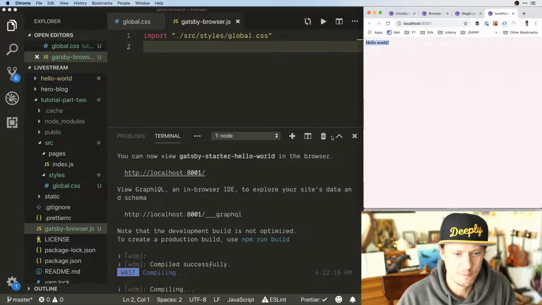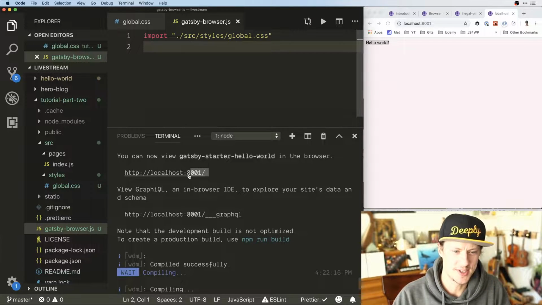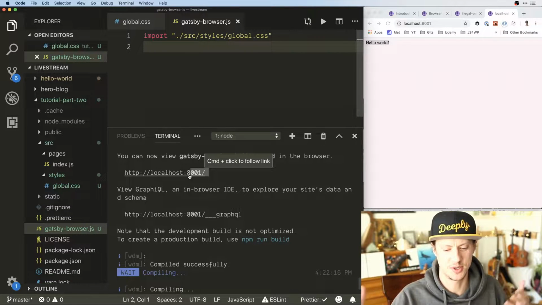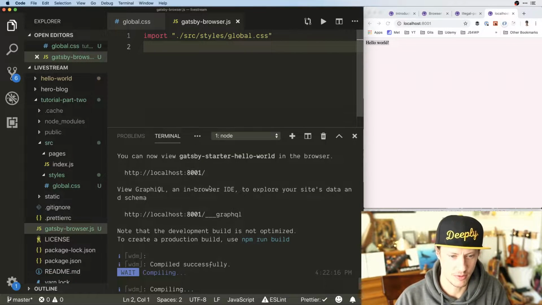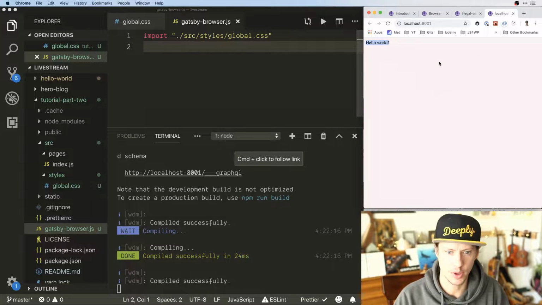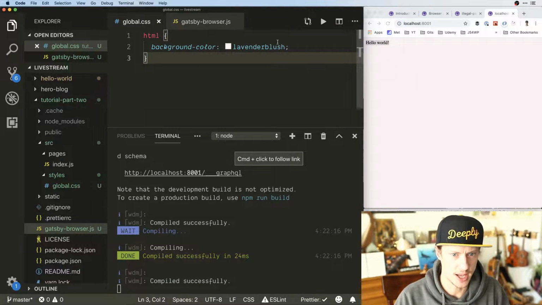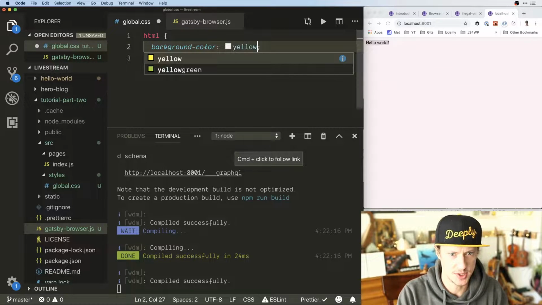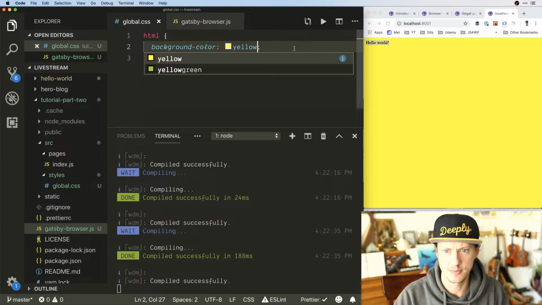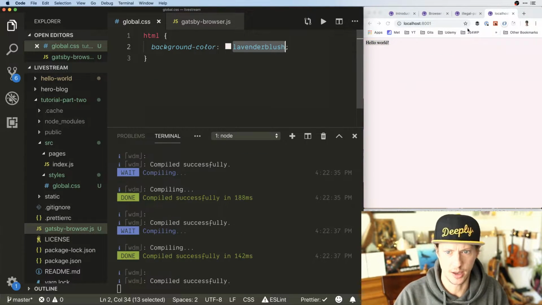801. One of the nice things about these tools is that if it sees something that was running on a previous process, you don't have to manually go shut down that other port and override it. It will just do that. But now it looks like we are up and running, and we've got our global style. So I'm guessing if we change this to something else, yeah, we'll see it auto-compile and update.